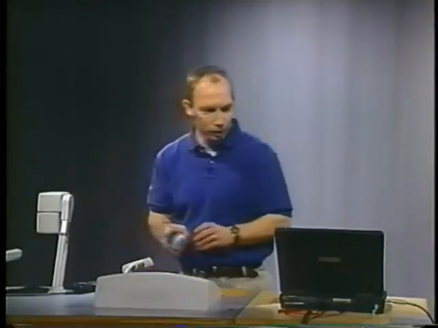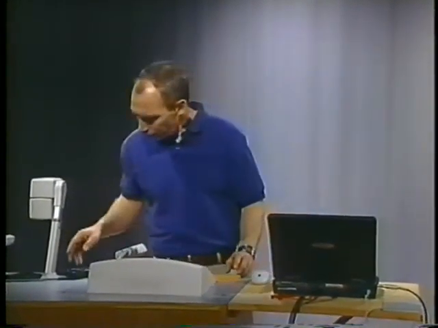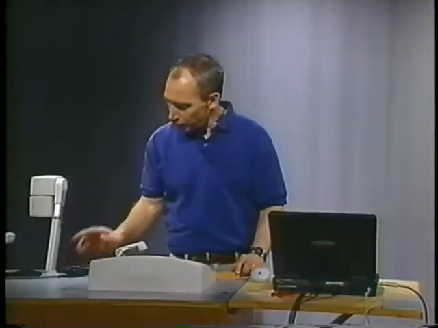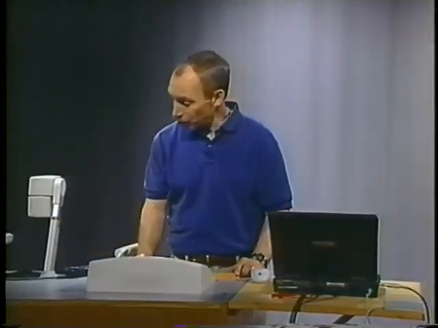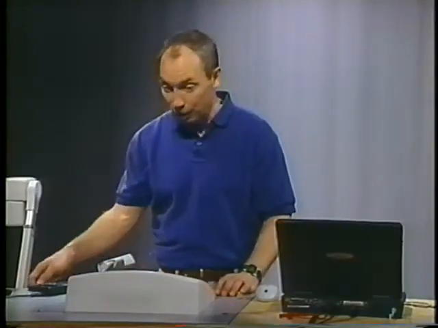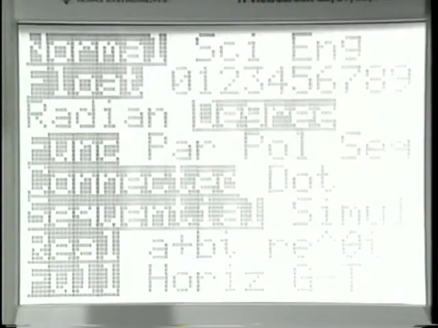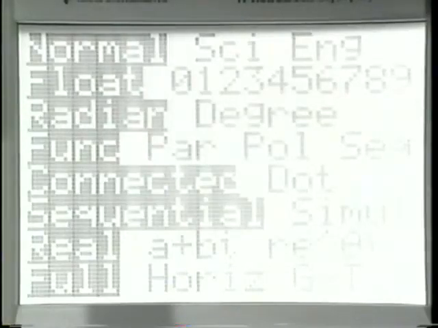I'll turn my calculator on. You get yours while I'm doing this. The first thing I want to do is make sure that I'm in radian measure, because I see pi there, I don't see degrees. If I don't see degrees, I know I'm in radian measure, but I don't know that the calculator knows that. So I'm going to hit mode, and son of a gun, I am in degree mode. So let me go down and make sure I'm in radian, hit enter, and then clear out.